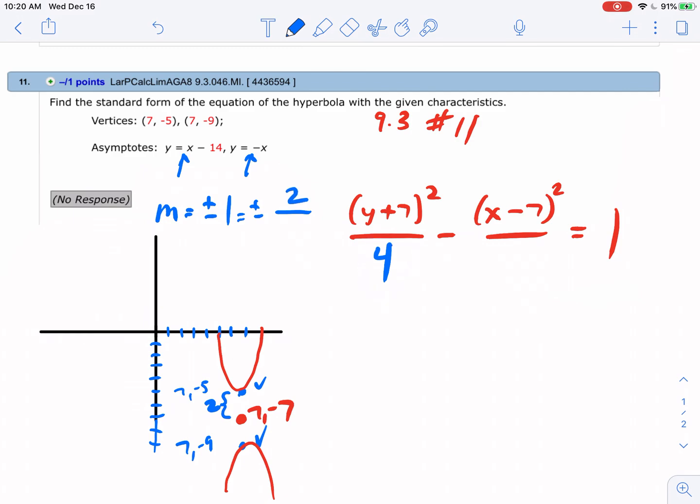And so there's a 2. Square root of 4, you put 2 on top because you always put the y value on top of slope. And the only way I'm going to get this to be equal to 1 is if the bottom number is the same. So if the bottom number is the same, a 2, I'm going to square that and put it underneath my x. And now I have my standard form of this hyperbola.